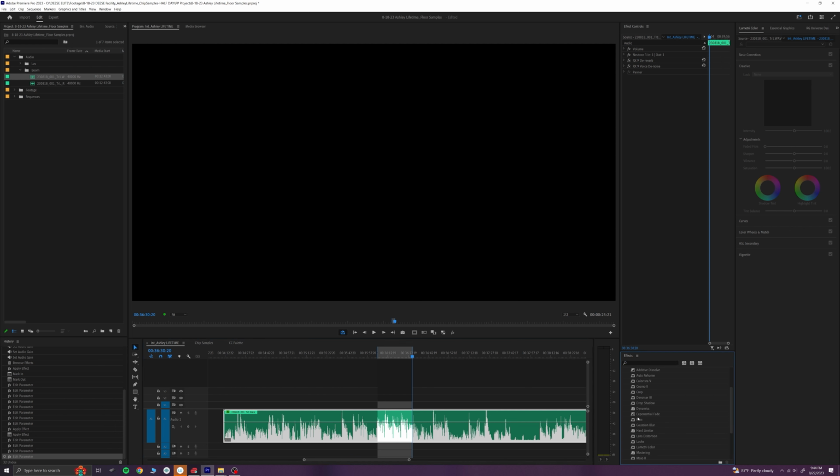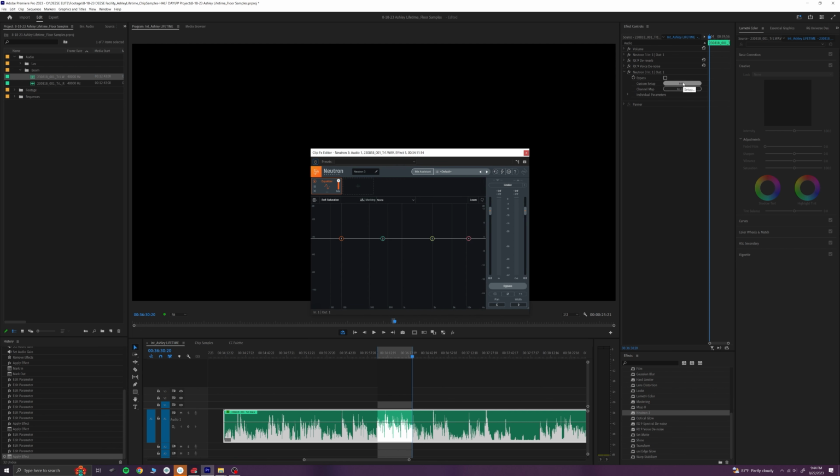I'm going to get one more instance of Neutron so we can get our compressor out. You can choose to put just literally the compressor on by Neutron. That's fine. It breaks it up into equalizer, compressor, etc., but a sculptor, all kinds of things. But I'm just going to go ahead and do the full thing in case I want to do something else to it. I'm going to skip the EQ because we've already got it where I like it.